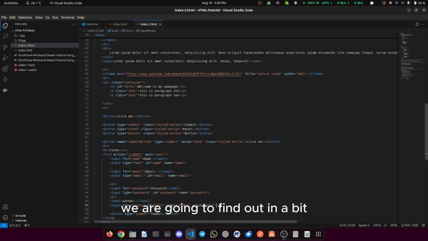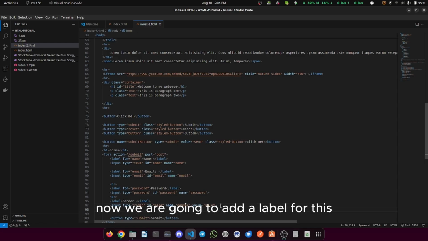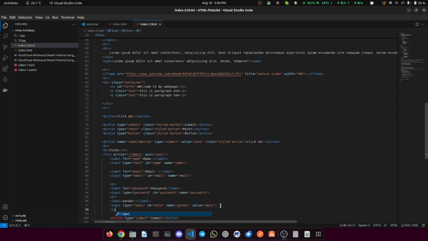Why did we do this? We are going to find out in a bit. Now we are going to add a label for this. The label should be male. It is for the male one.